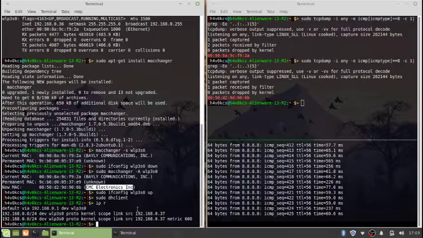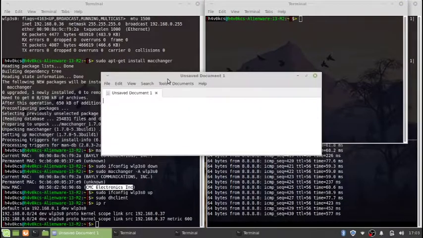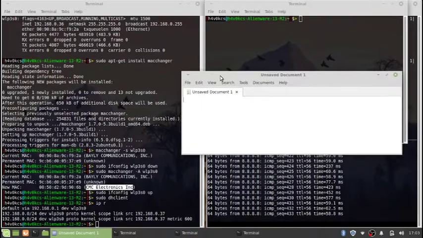And to sum up, I will just print out the macchanger steps so you can have this to follow. So the first step we did was run sudo apt-get install macchanger to download the program. Then we ran macchanger -s and then our interface name to see what was currently identified. Then before we can modify the MAC address on our interface, we have to first bring that interface down.